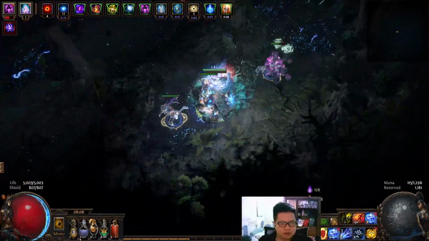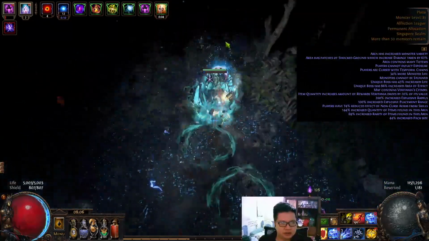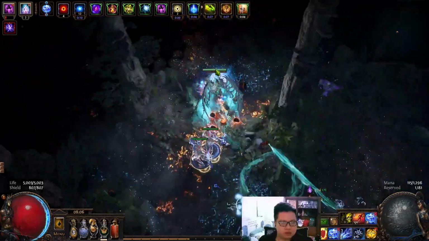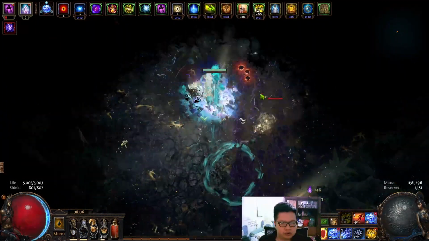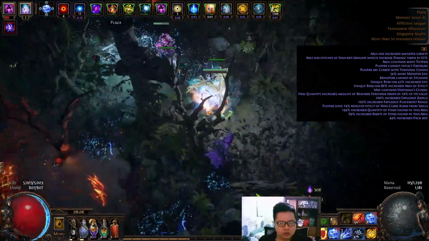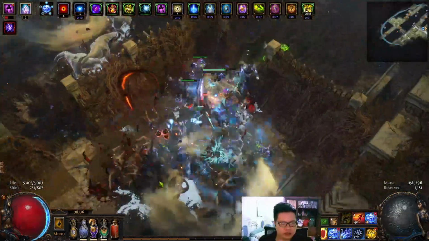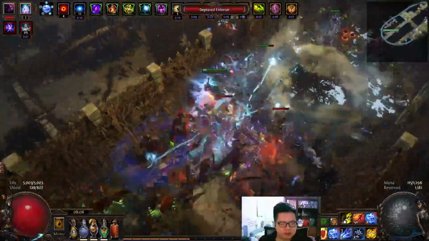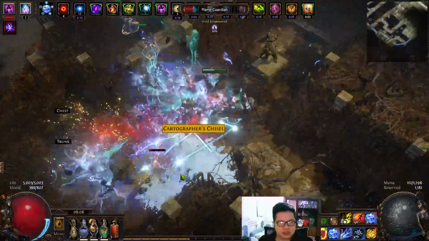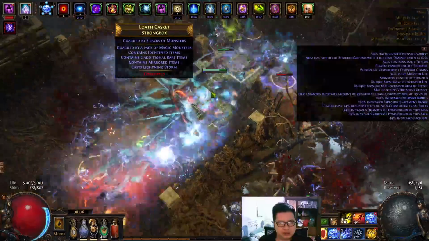Seems we're not in luck here. Okay, here are the juices. Juice, please. More juices. No, that's not a lot of juices. Only like 2.5k something. Okay. So here is the clearing, the map clearing with Storm Brand of Indecision.